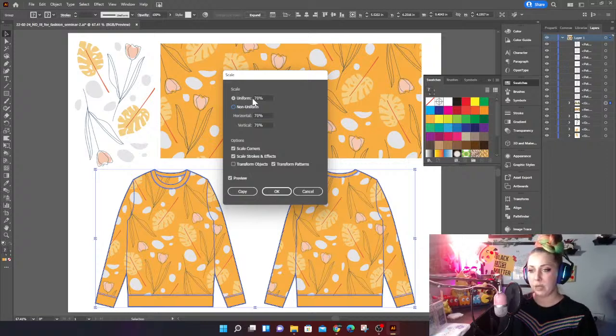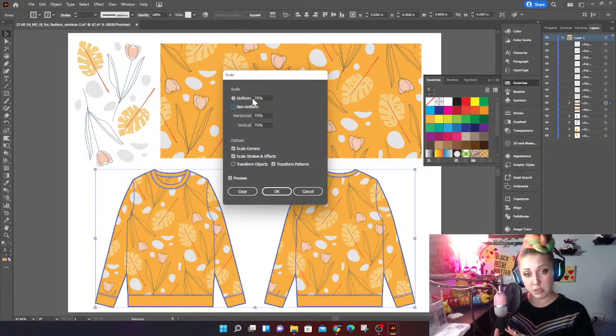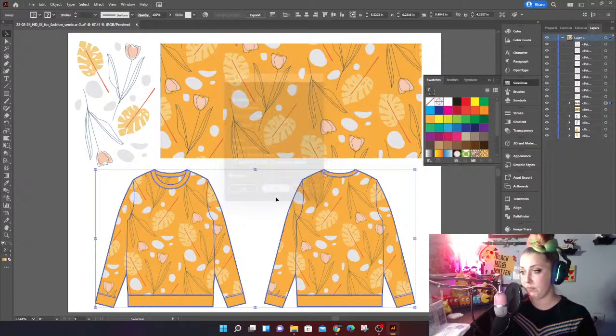Okay. Basically, to summarize this feature, because this is about as far as we're going to dive into this, ultimately you are able to manipulate your pattern just like you would be able to manipulate objects. So you can scale, you can rotate, etc., your patterns within your object without affecting the object itself, as long as you adjust, again, those options. The same would hold true if you wanted to rotate it or anything like that. All right. So I'm happy with that result. I'm going to go ahead and click OK.